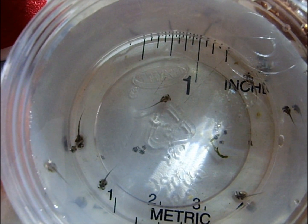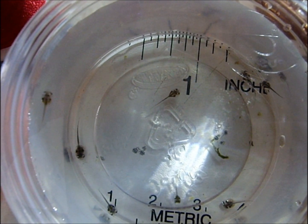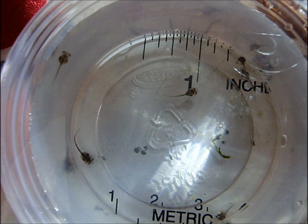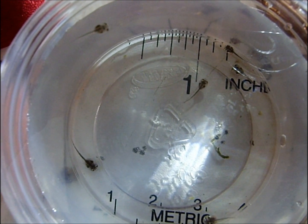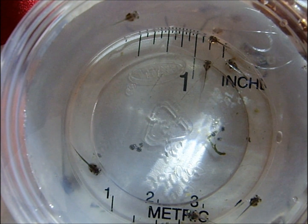So these are my tadpoles, and one thing I find most incredible is how different their sizes are. They're still small as you can see, but there are a few that look like they just hatched yesterday, and then some of them are big and you can tell that they eat a lot.